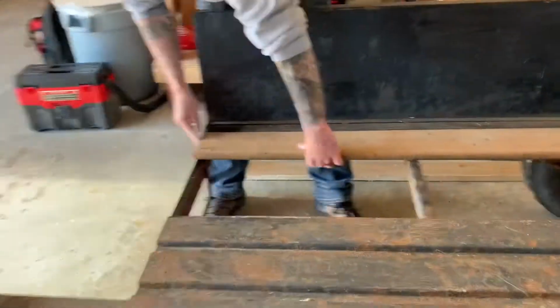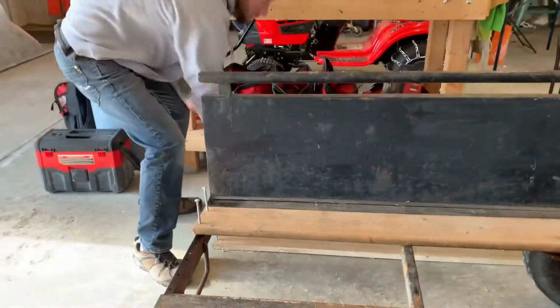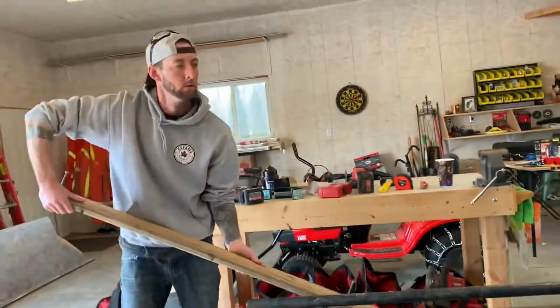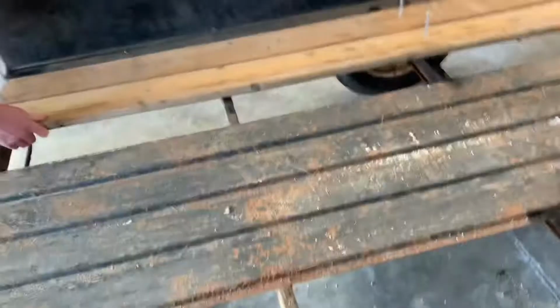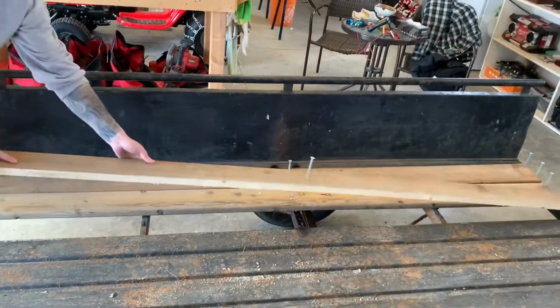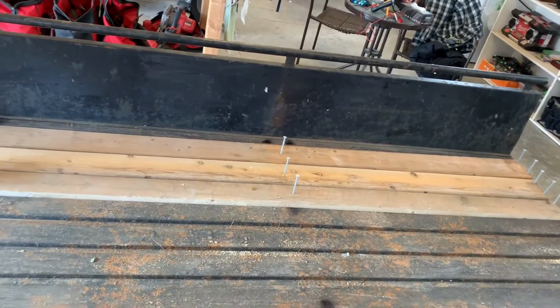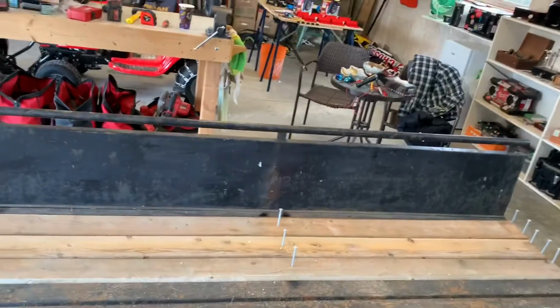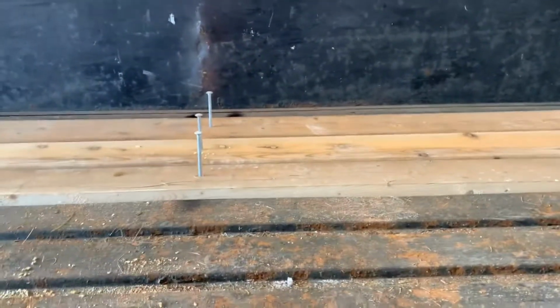Place it ever so gently. Now we grab the other board. Let's get a better view on this one. It doesn't look matched up, but yes, they are matched up.